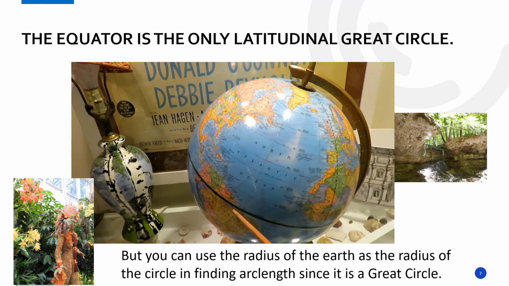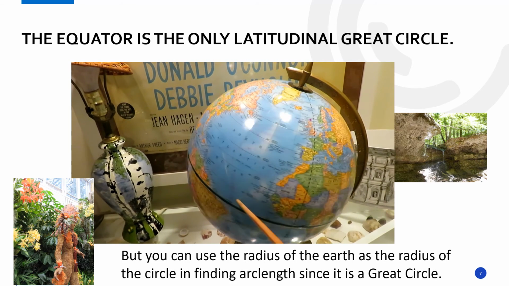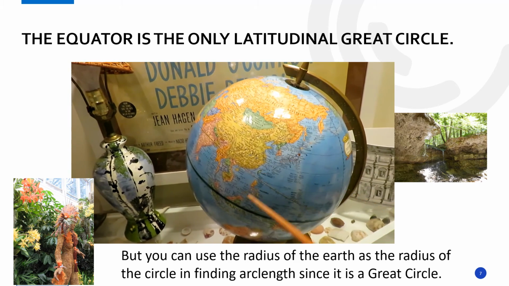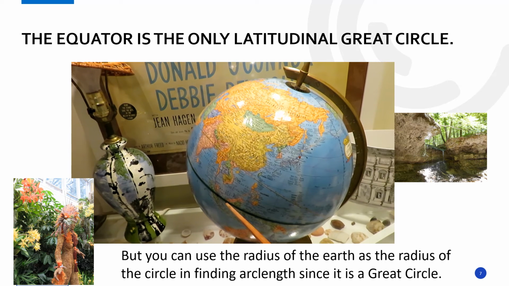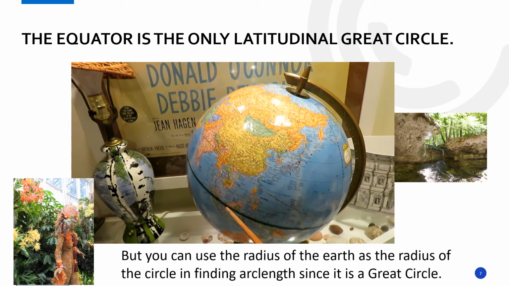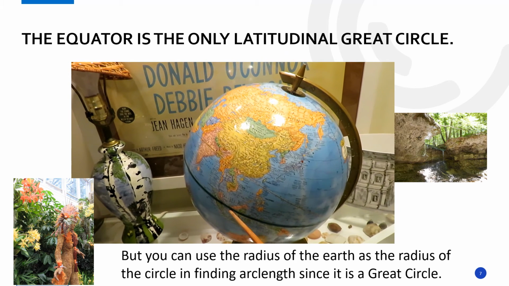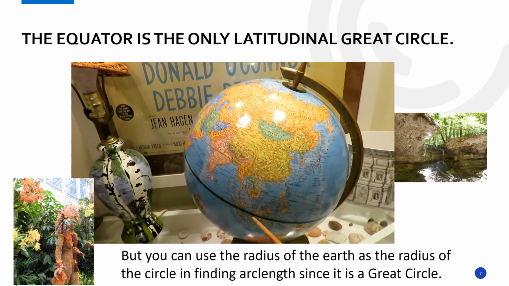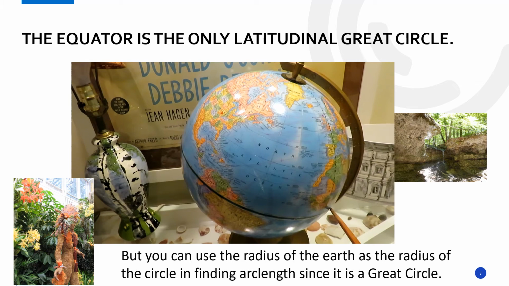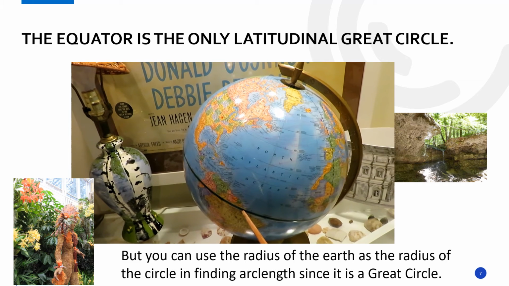So imagine that we were trying to travel from the mouth of the Amazon, which is right on the equator, to a town just south of Indonesia. So let's kind of go around the earth here, and here's Singapore. So Singapore's a little bit north of the equator. So imagine us going to some town just south of Singapore on the equator. We could fairly easily calculate how far we would have to travel because we know that the radius of this circle is 3,960 miles.